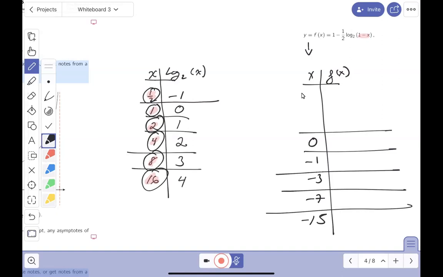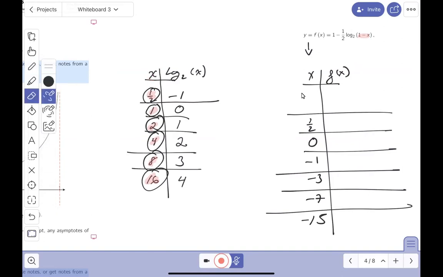Well, 1 minus half would be half, right? Now, somebody will say, could you keep doing it? I could. And I want to write down the next one for you. I'm going to get my eraser out, and let me just do that for you. Erase this over here. I'm going to extend my table.